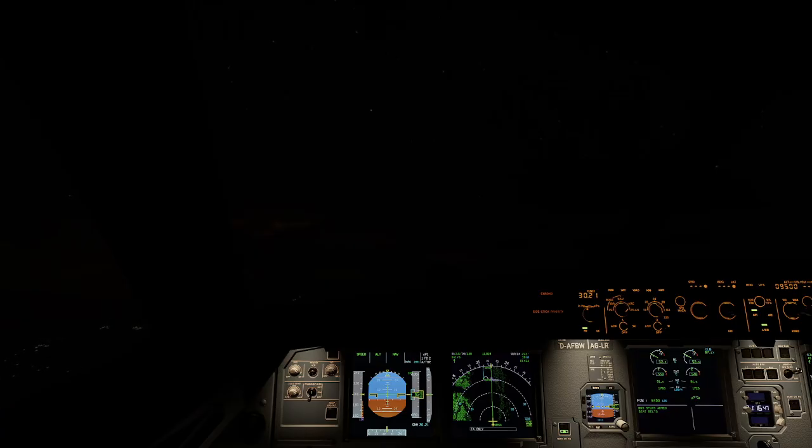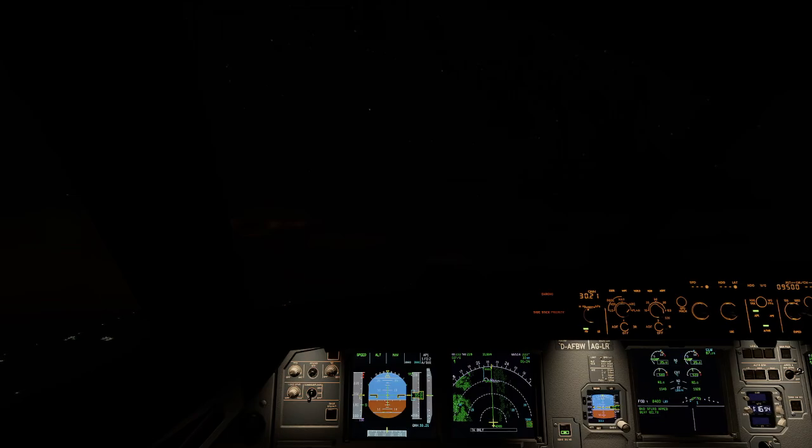I can show you what the airplane does if you bring your throttles or your flaps down. So I have the auto throttle armed and everything, and if you bring your flaps down to 1, it will slow down.